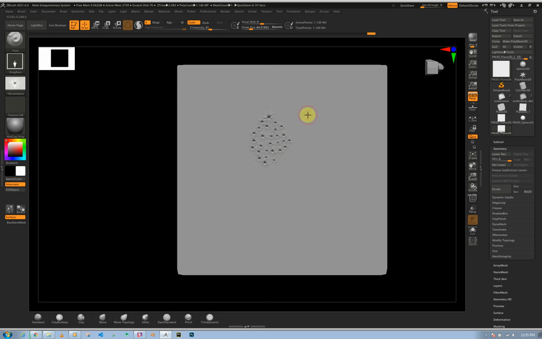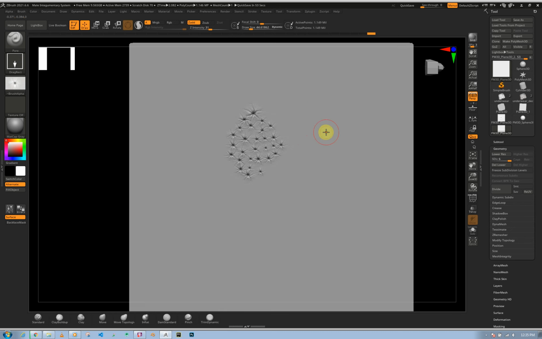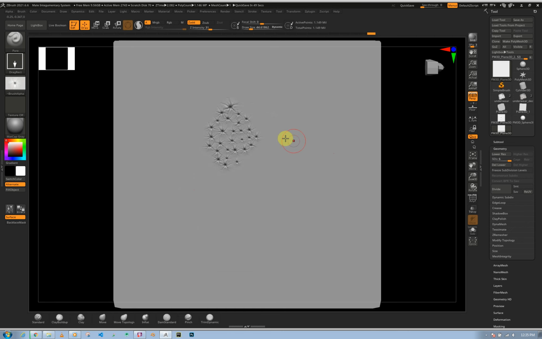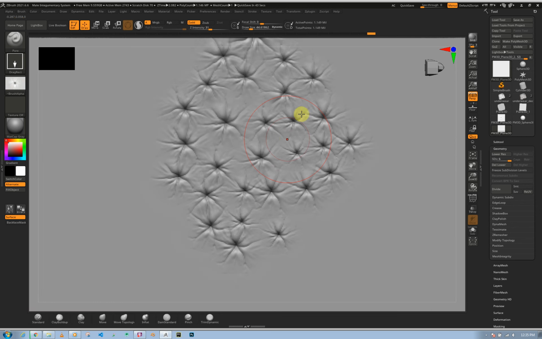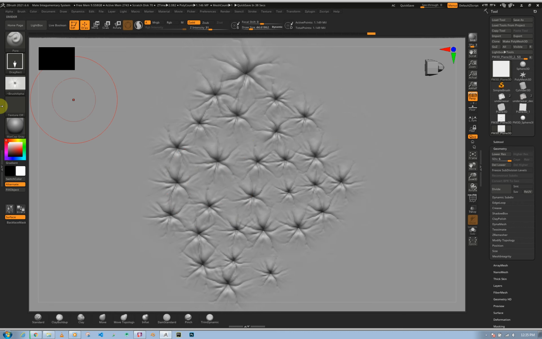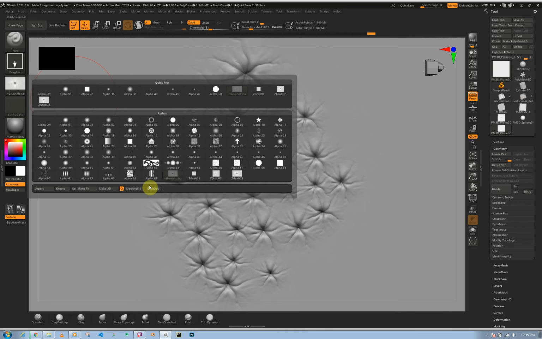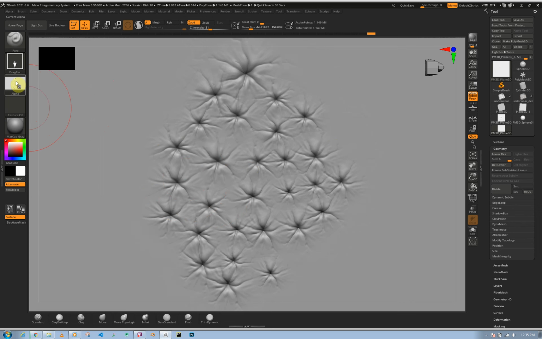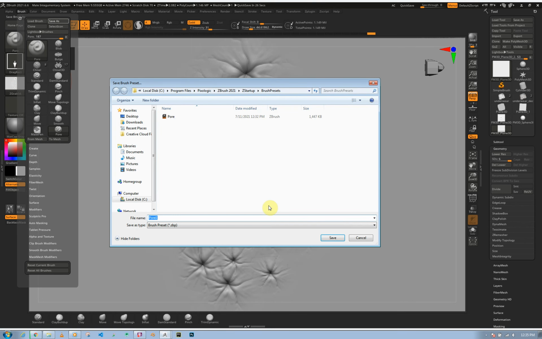Like so. And if you're done with this, it's the same workflow. Frame these guys, just zoom in and just make sure you don't have any spacing. This is just me being quick, and then as you go to alpha, then grab dock, and then here's our new alpha now with the pose array. So you can go back here, brushes, save as, and then pose array, and then save that.